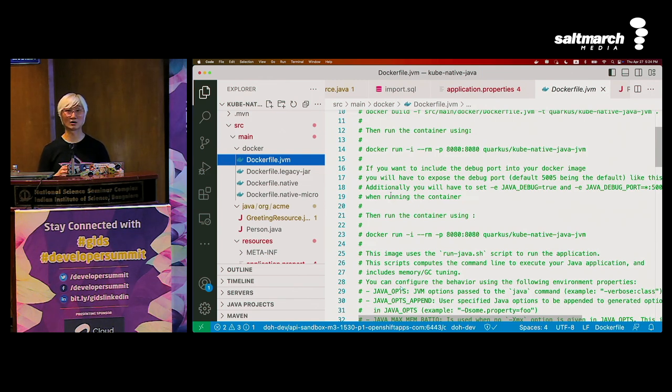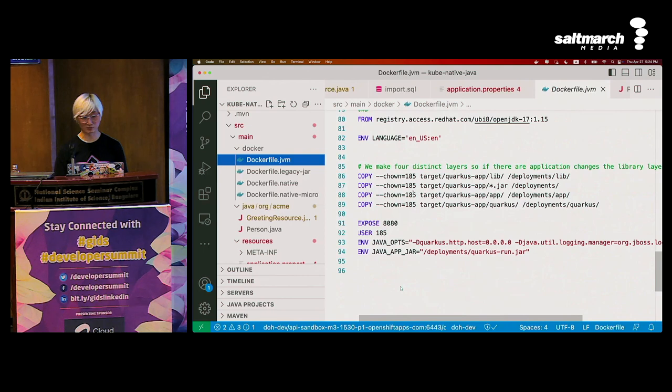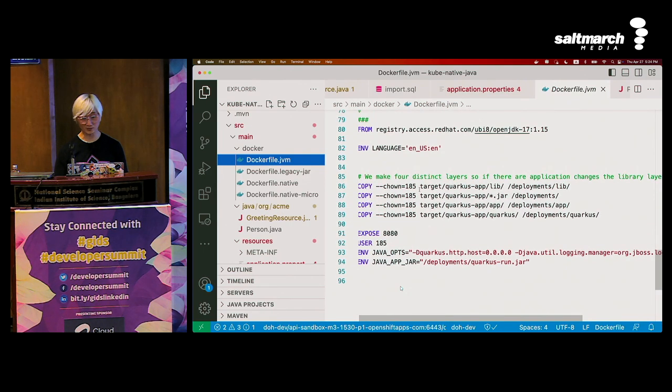This is really because we invented a class loader. And then we can say the Quarkus jar file is a fast jar. And it literally generates not right under the target directory, but under the target, let's say, quarkus-app directory. That's why in the Dockerfile.jvm, you can see here the jar file directory.